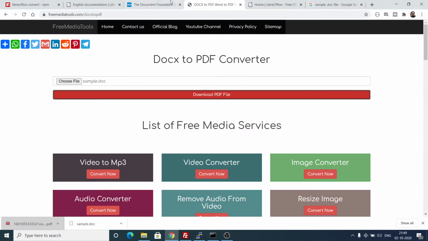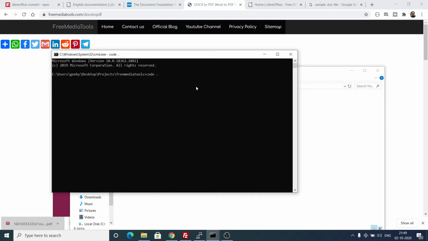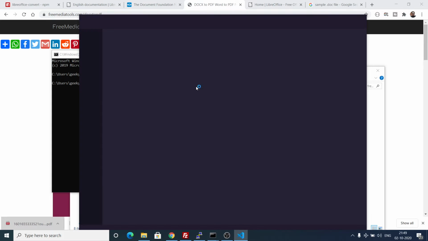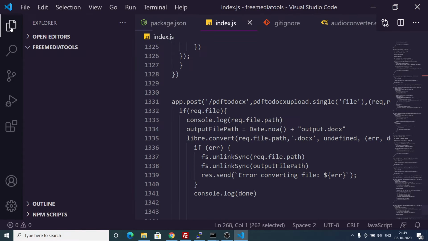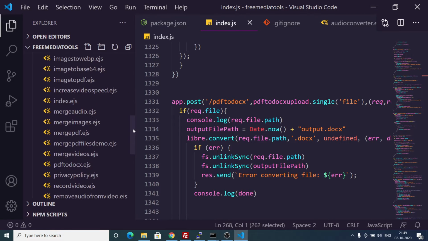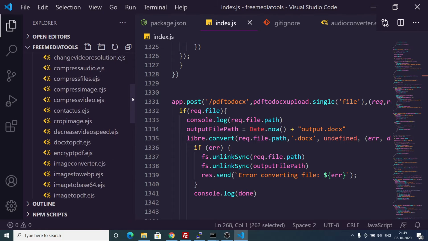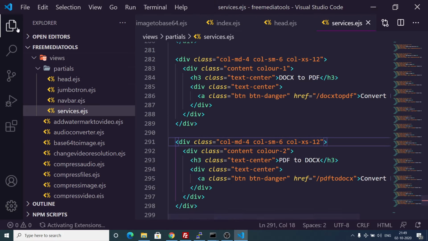First of all, install this, and now you can make your Node.js application by going to the folder. This is my folder here, and I will make this service. Right here inside the Visual Studio Code text editor, we will make this service locally. Inside my template file, I'm using EJS. EJS stands for embedded JavaScript templates. Here inside the services section, I can make a new service.